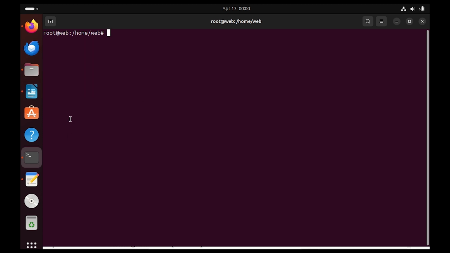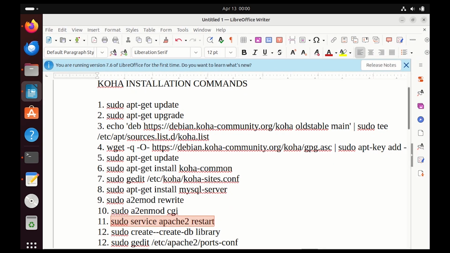Now we go in this process. We are creating an instance. What is an instance? An instance in Koha is a database. We are going to create a database, but this database will be Koha underscore the name of the instance.